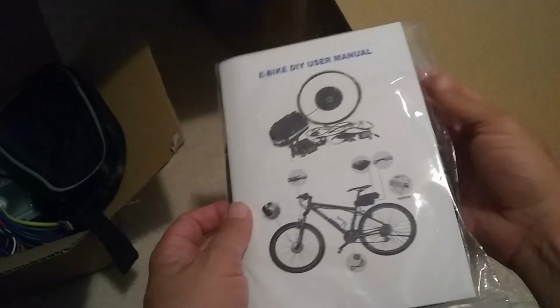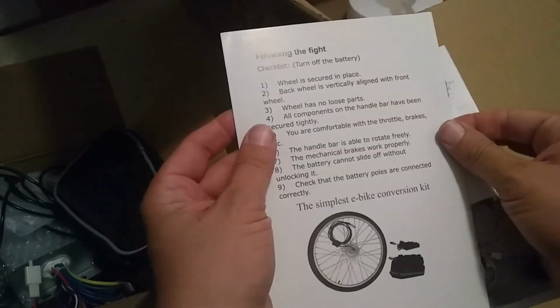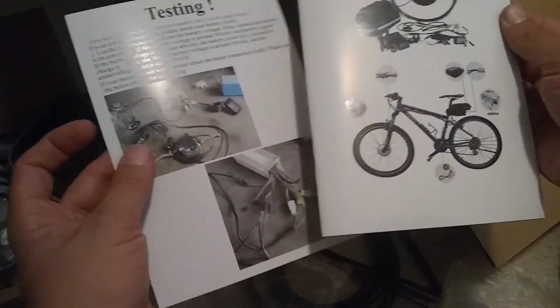Okay. And what do we got here? Okay, do-it-yourself guide. And again, we have some kind of cable holders and zip ties. Okay. And here is the manual. Okay, very cool.